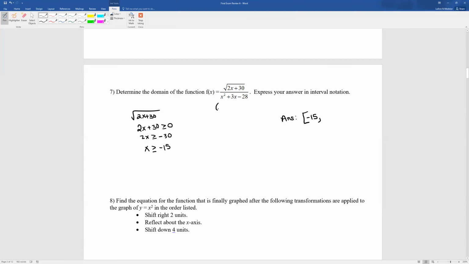For the denominator, you need to factor it because it's a trinomial. So that's factors of 28 that are different signs because it multiplies to a negative, but they then become positive 3 when you add them together. That would be a positive 7 and a negative 4 for the factoring. So x plus 7 times x minus 4. And then when we solve those, we get that x cannot equal negative 7 or positive 4, because you set them equal to 0 and solve both cases. So those are two of our restricted values.